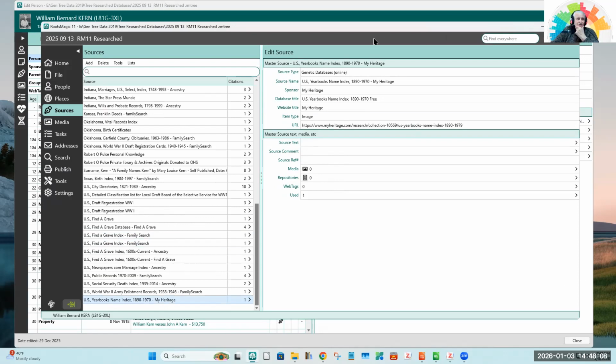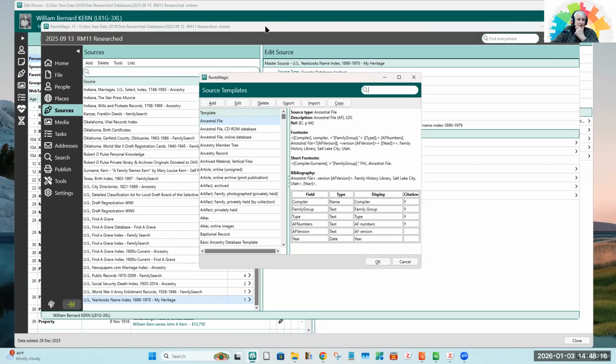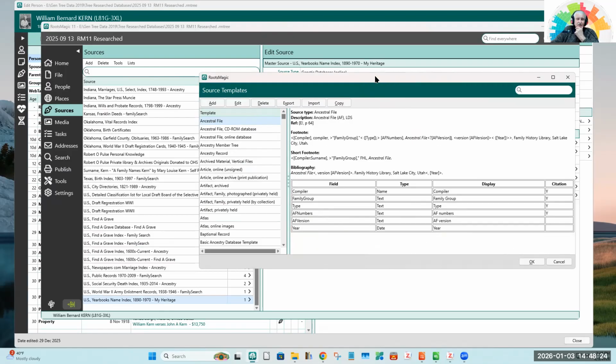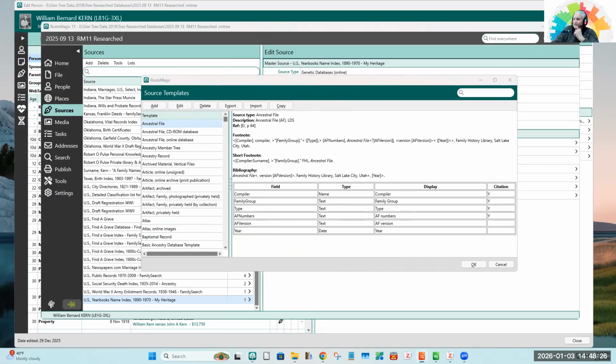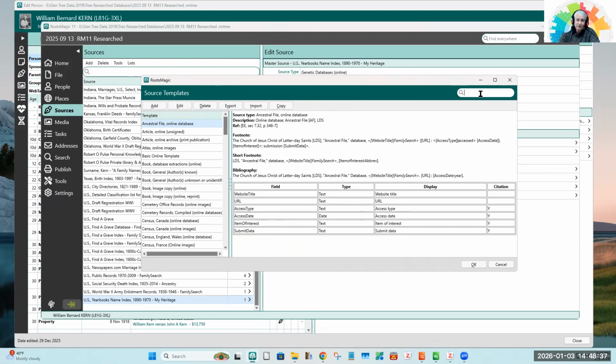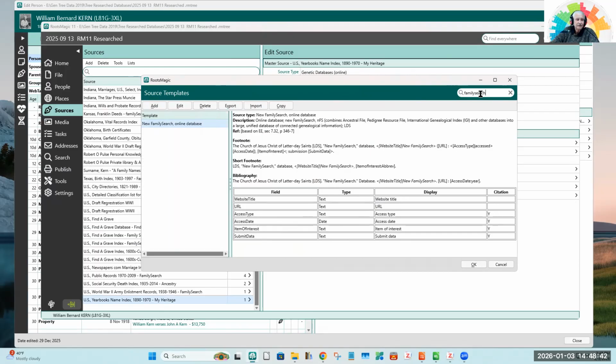Now, how do you access the templates? Okay, let's go to templates. You go up here at this tab and you hit here. Now, I hope this is down this. Okay, now let's make this a little bit bigger. Okay, you're in the templates now. You can go up in this window and hit new. Let's just do FamilySearch. And there's only one FamilySearch template, and that's this one.